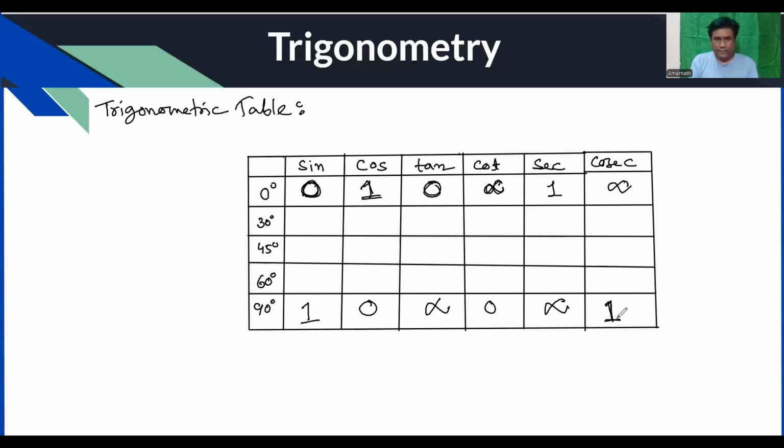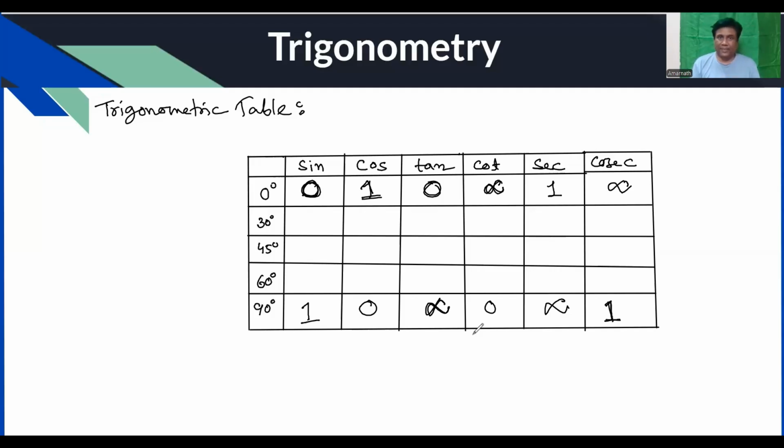And I also heard that for the 0 degree, when you write for 30 degree, it is like the same. I will give the table, it is not completed. It is completed for 0 degree and 90 degree only.